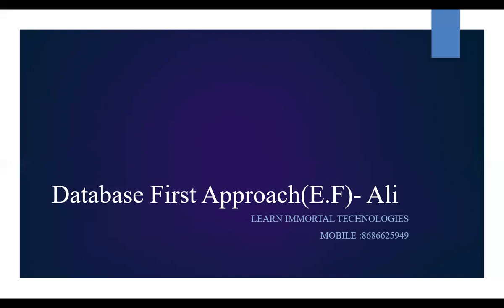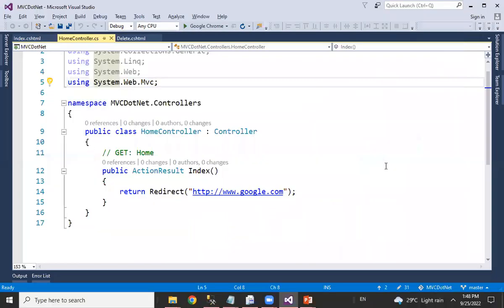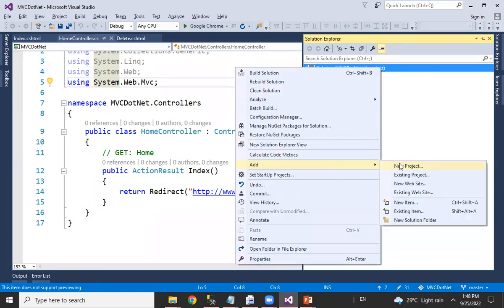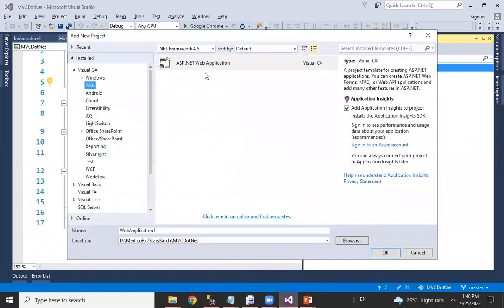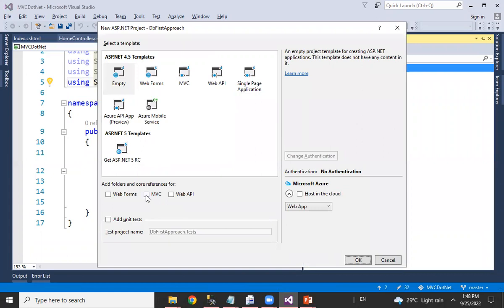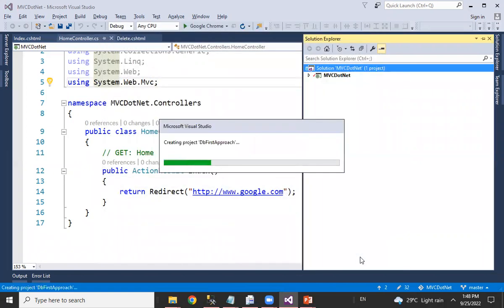Now let's go to Visual Studio. Here you can see I've already opened Visual Studio. Now I'm going to go for Add, and then a New Project. Here we are going to choose ASP.NET Web Application, which we can name the database approach. Let me say DB first approach. That's what I want to give as the name, database first approach. Now click on OK. Make sure that you check this checkbox, and you can select Empty and go for OK.